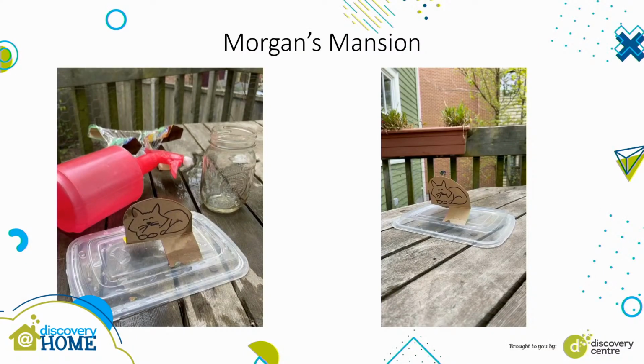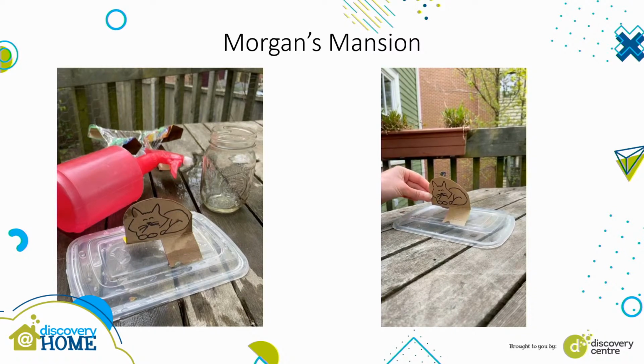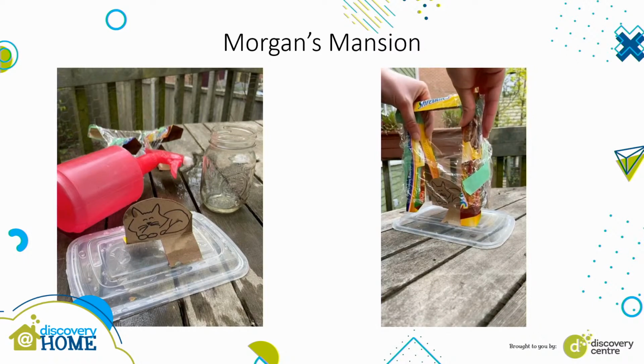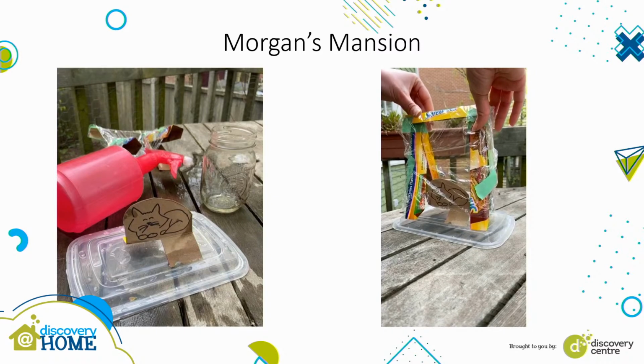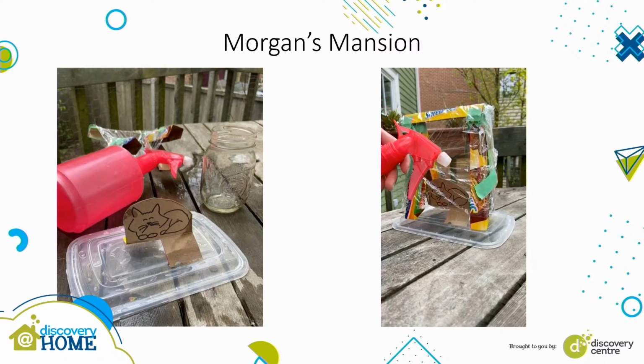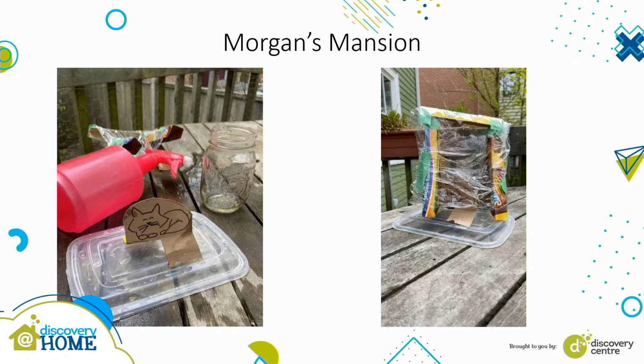Here's Morgan's Mansion, going for the M. Instead of a person, you have a little cat. Looks like there's a foundation too this time. Very different structure, nice and clear. Thinking plastic wrap. There we go, here's a spray bottle. Oh no, too much power.